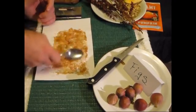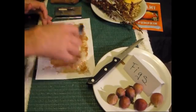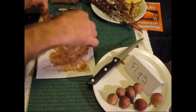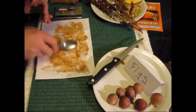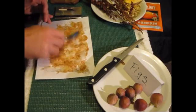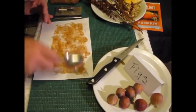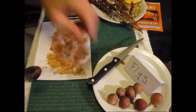But as you can see, what I'm doing is lay this out in a real thin sheet, okay? And the thinner that you can get this, the easier the seeds are going to be able to get out there when you dry them out. As this dries out, like I said, keep it real thin because it's sticky. It's real sticky.